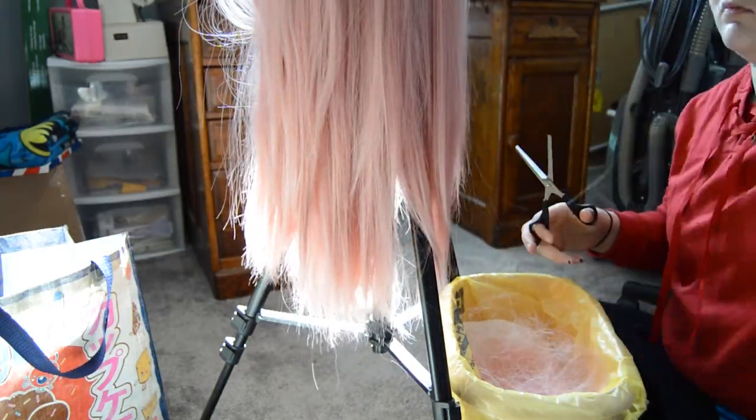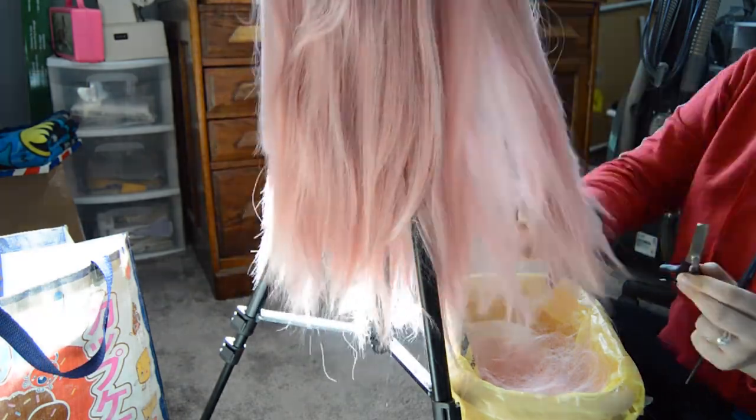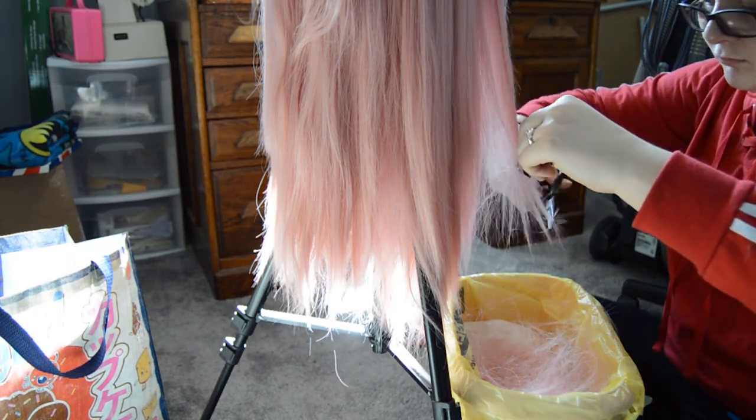You can see again how weird this wig is. I went around the whole bottom and made the front shorter, and then the back would be a little bit longer. So there's a bunch of random long hairs, a bunch of random short hairs. Like, it doesn't make sense to me.